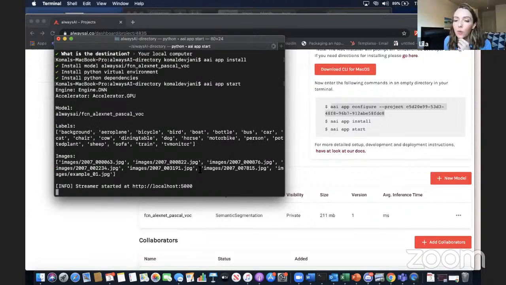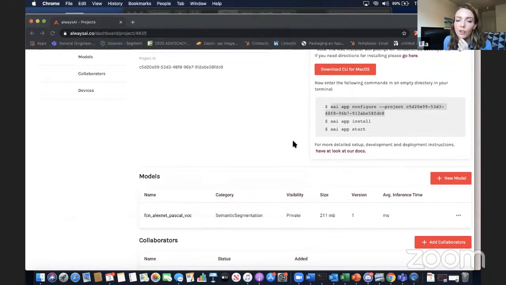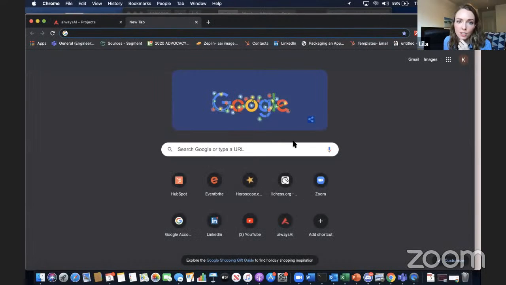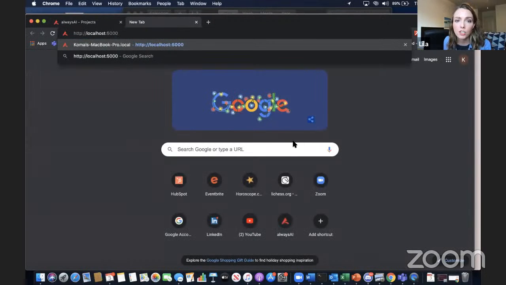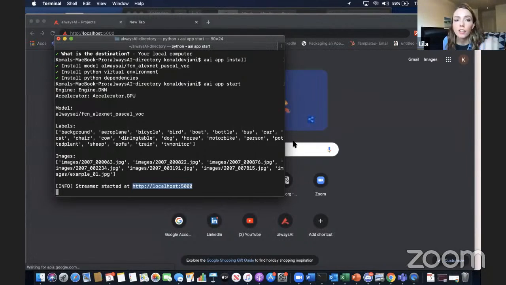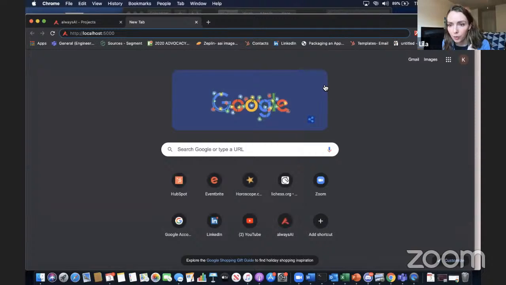If the question is regarding either the CLI or the app, you'll have to download them both to do the tutorial. But you can watch and follow along and then look at the recording later if you want to actually step through stuff. All the code will be online. But yes, you do need alwaysAI, and we have the GitHub repo, or you can do what Komal's doing now with the semantic segmentation. You can pick and choose what you want to follow along with.